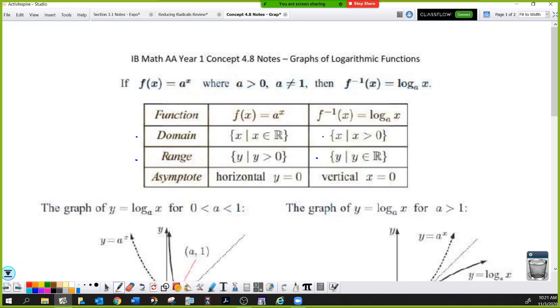Remember when I was telling you that the argument of a logarithm must be a positive number? That is why. The argument must be a positive number because it's the inverse of an exponential. You can't raise a positive number to any power and ever get a negative value. Therefore, you can never take the logarithm of a negative value. It's just not possible. Not only that, you could also never get the value of 0 with exponentials, so you can't plug a 0 into logarithms. Because the parent exponential has the x-axis as a horizontal asymptote, y equals 0, the parent logarithm has the y-axis, x equals 0, as its vertical asymptote. They switch places.